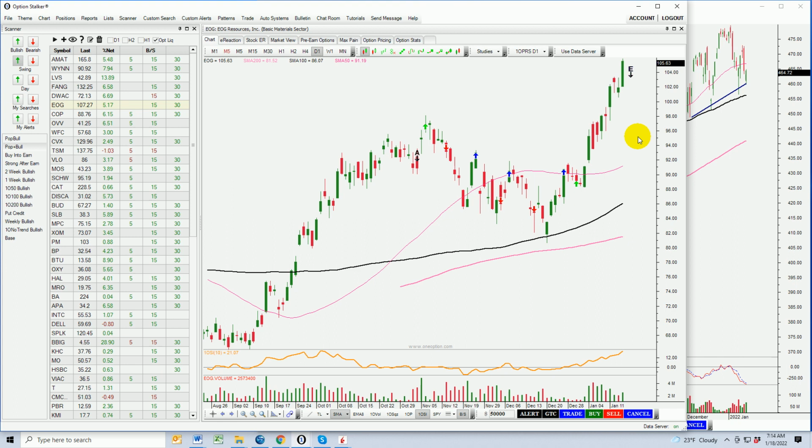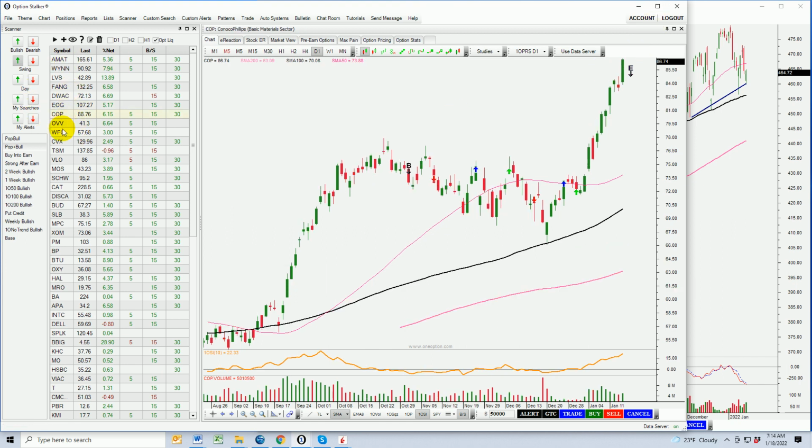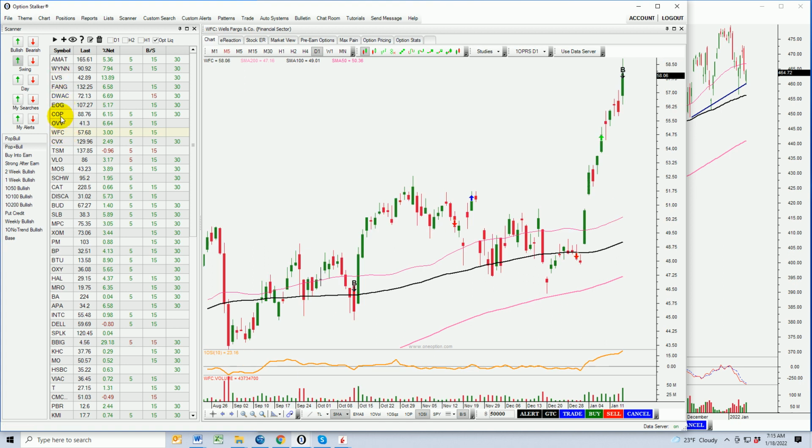So let me reiterate another point. Pete, the S&P futures are down 50 points. You're telling us to put bullish trades on. I believe that 100-day moving average is going to hold. Any pullback I see in a stock like this is going to be a buying opportunity, or at least an opportunity to sell out of the money bullish put spread. So when the market's down 50 points, I'm looking for EOG to give up some of those gains. That will help us get those out of the money bullish put spread fills. So we need to have a market pullback on a stock like this, or else it's just going to continue to go higher.